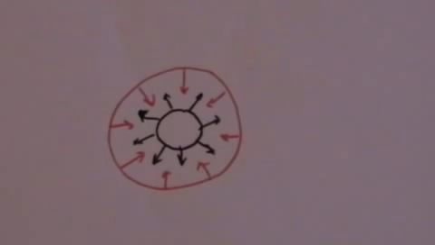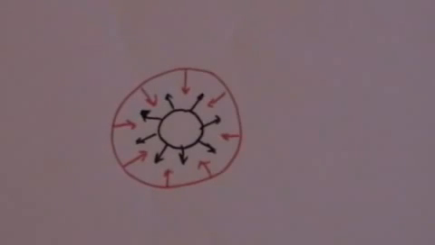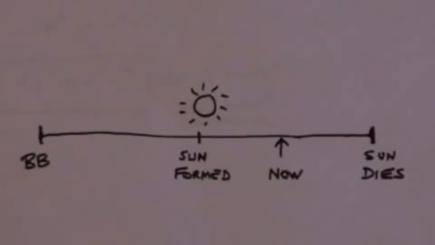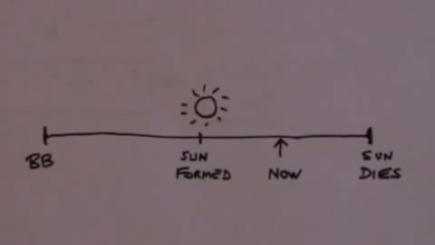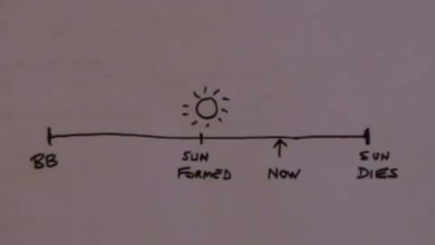For most stars, that is all that happens for pretty much the entire duration of their life. Our own Sun, for example, is 5 billion years old. It still has another 5 billion years to go. Throughout that time, it is steadily converting hydrogen into helium.